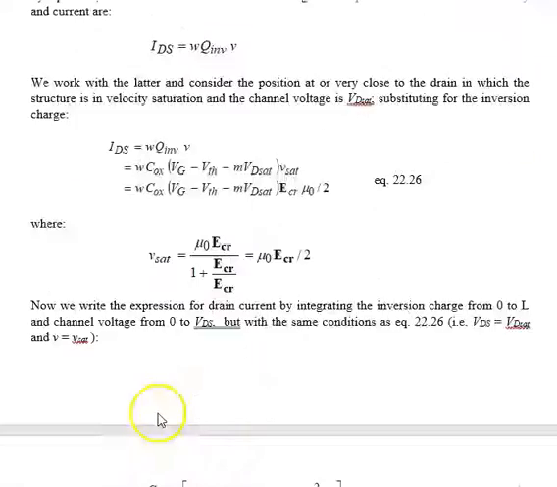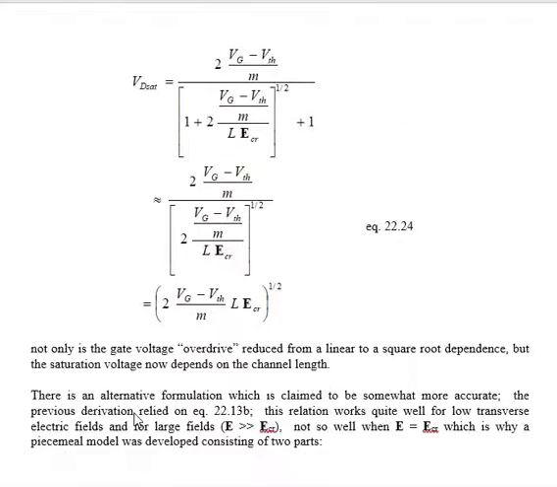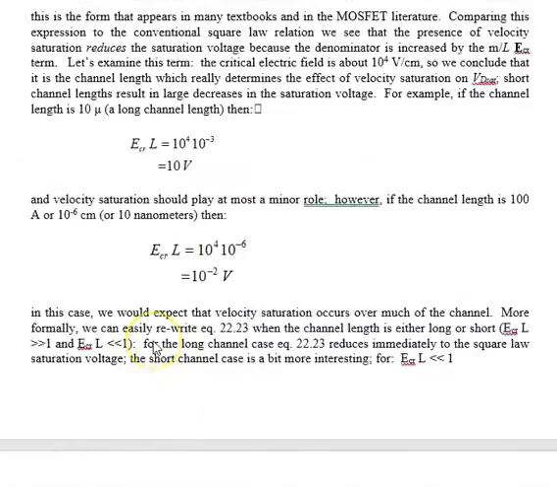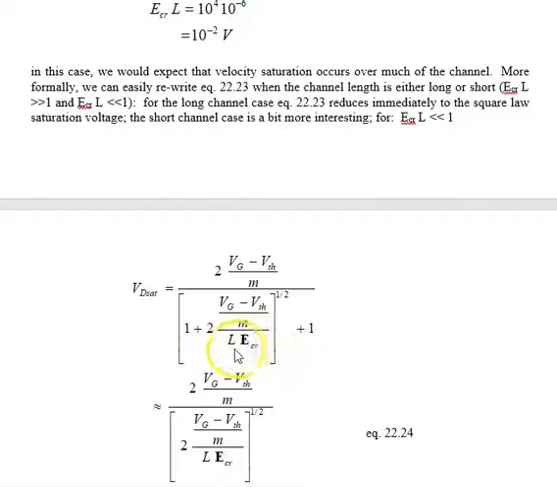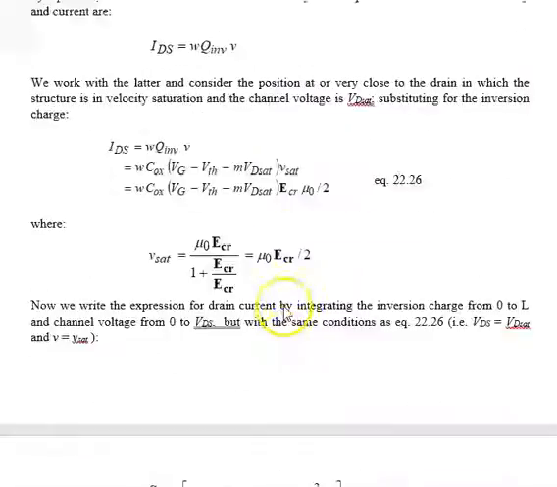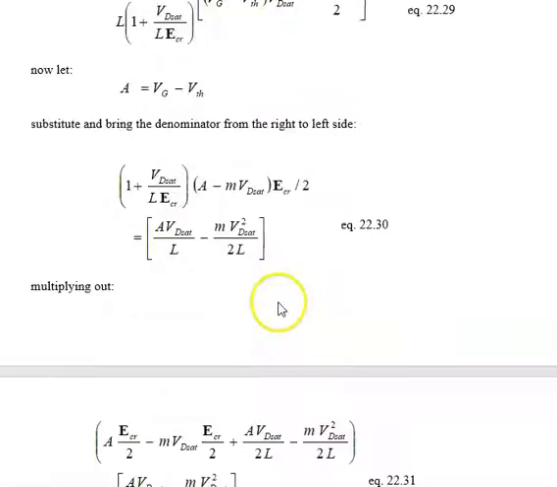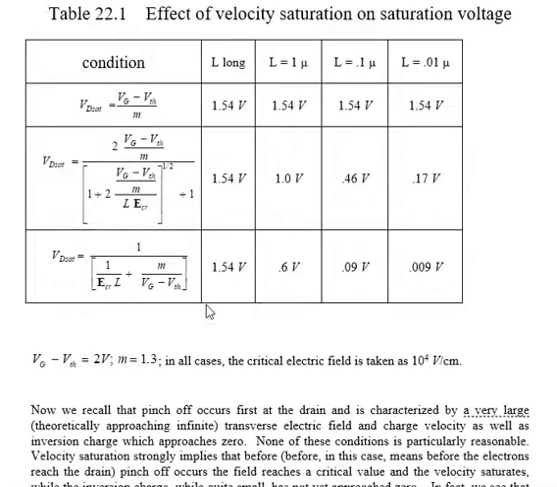So remember before, way back when, someplace, oh my goodness, I should have, well, it's got to be here someplace. This guy here, for very short L E critical, we found it was like the square root. Here, it is linear. So I don't know if that's good or bad. It's just different. So it's probably somewhere in the middle. So instead of being the square root of the channel length, it goes like the channel length to the first power.